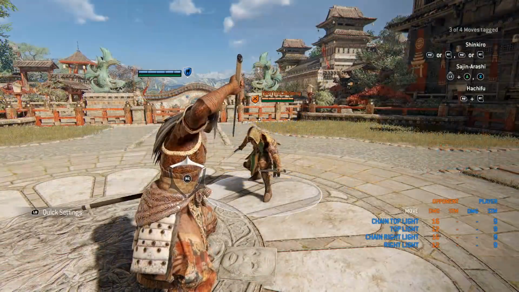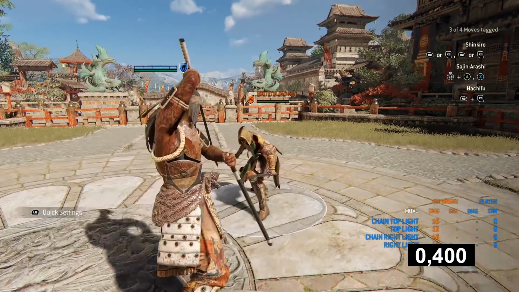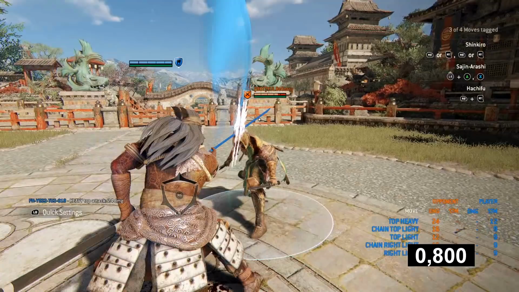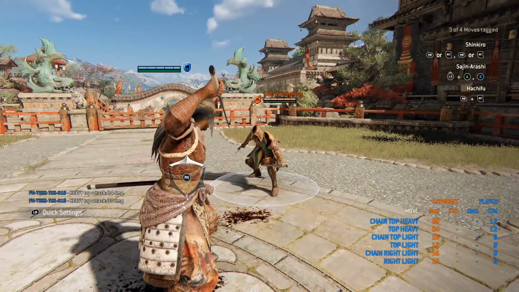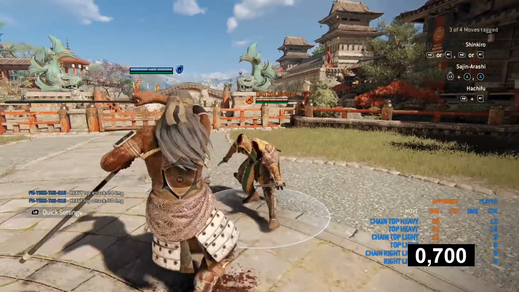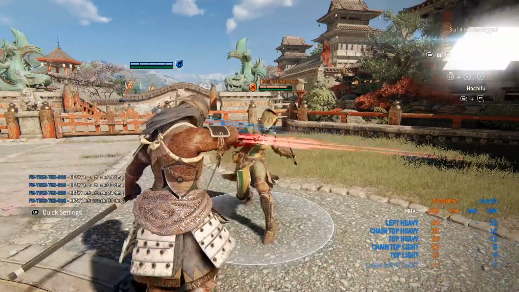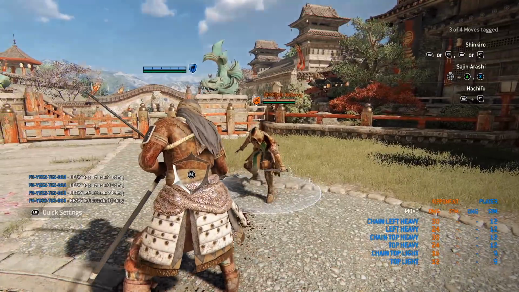The heavies are different. For neutral top heavy we're looking at 700 ms, whereas the side ones clock in at 800. They do the exact same damage though. Combo heavies are all 800 ms. All finishes have the undodgeable property, and that goes for lights as well as these heavies.